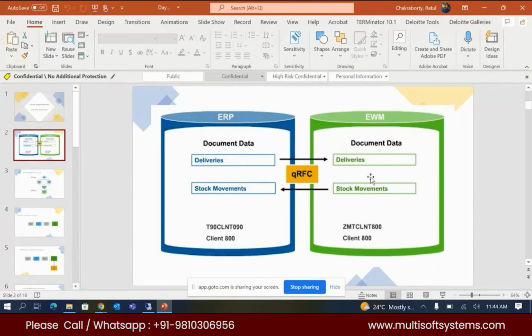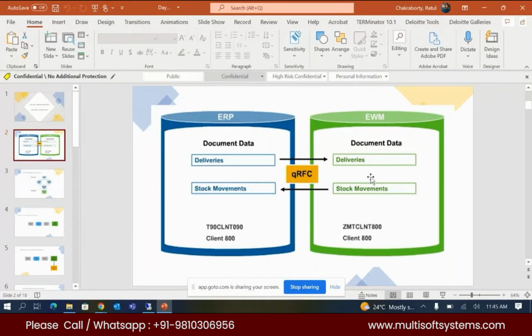I think you know all these things, right? I don't have to elaborate on what is a master data and what is a transactional data. So in case of master data, what are the different master data? Like we have customer master, warehouse master, product master, material master, all these things. Here I'm thinking from the ERP perspective, from the ERP system.